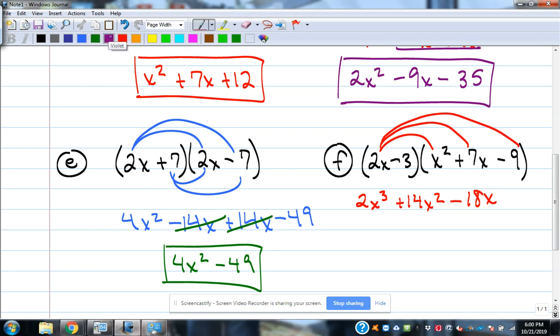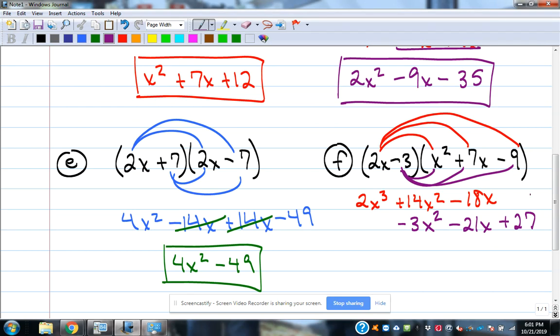Now here's my little trick to this. It's not much of a trick. It's just a way of organizing your thoughts. When I distribute the negative 3, I'm going to stack it up with its like term. So negative 3 times x squared is negative 3x squared. So I'm going to put that underneath the 14x squared. Instead of writing out this big long problem like that, it just, to me, makes it easier to put it together at the end. And then negative 3 times positive 7x would be negative 21x. And then negative 3 times negative 9 is positive 27.